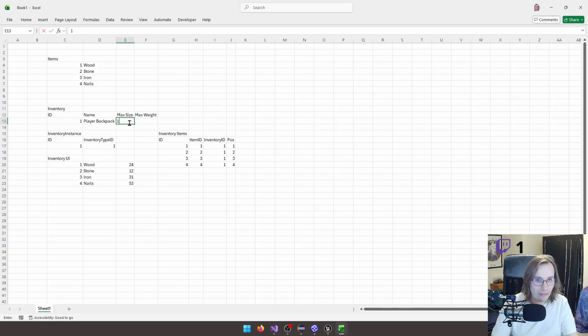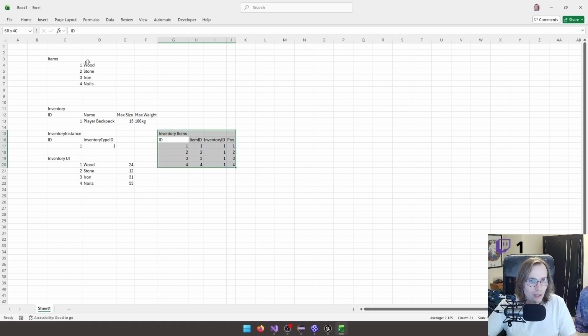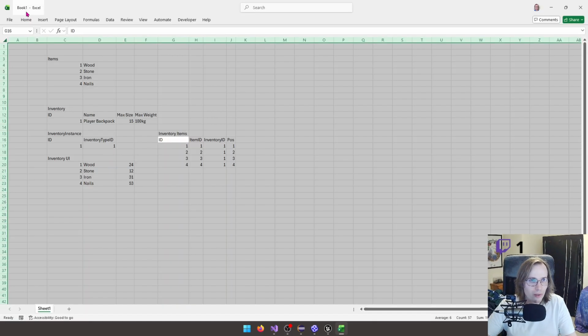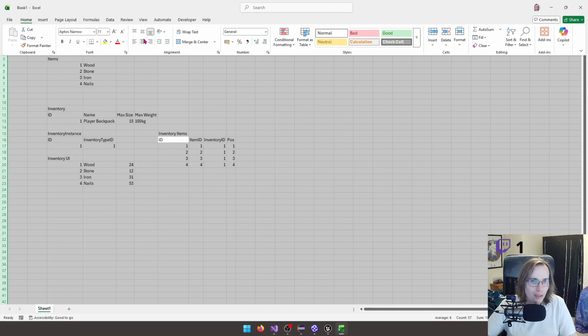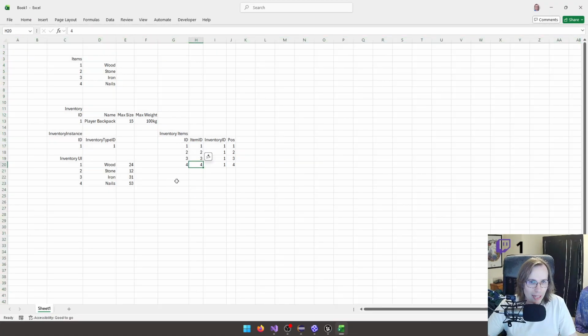It could have 15 items and be 100 kilograms or something. So now we have it. All of our data, the only thing that gets replicated is a couple of integers.